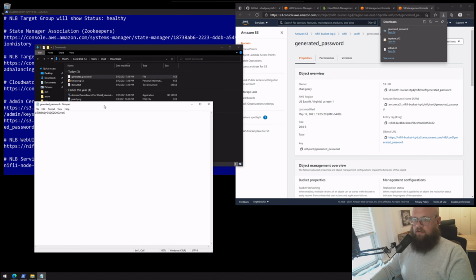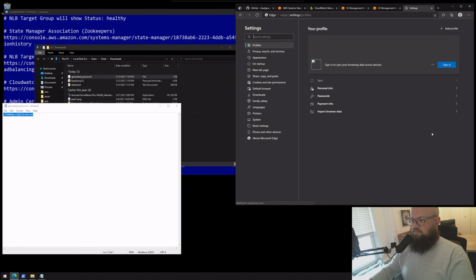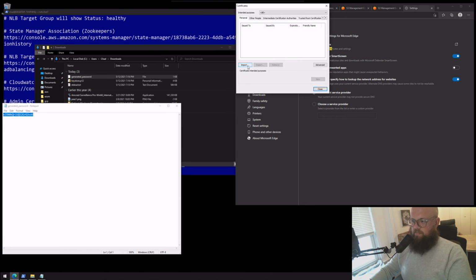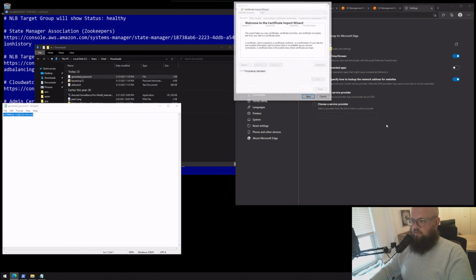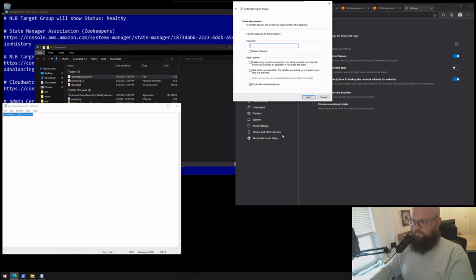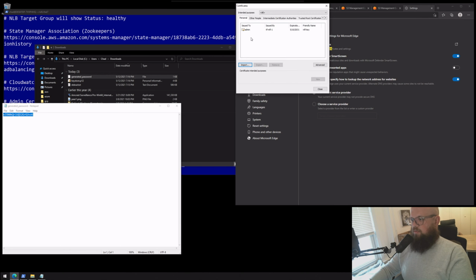So I've got the password. And then if I go into, this is Edge, because I don't even have Chrome installed on this machine. So I'll go to certificates. Chrome, it's a little bit different. Firefox, it's a little bit different. But generally the steps are similar. Go to import. We'll find it. All files. There it is, key store. Copy and paste the password in. Sure. Import was successful, and there we can see issued by TF951.